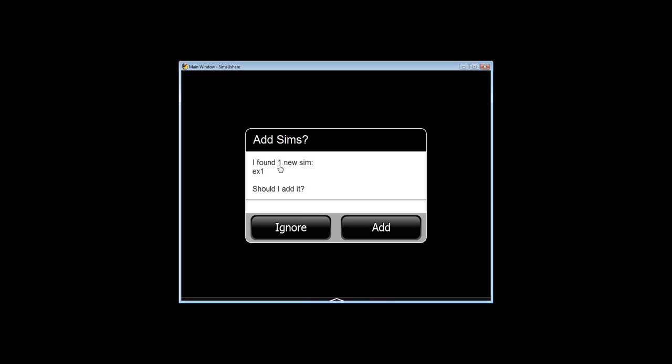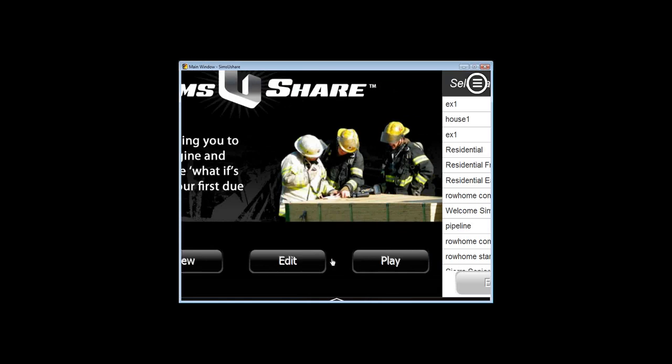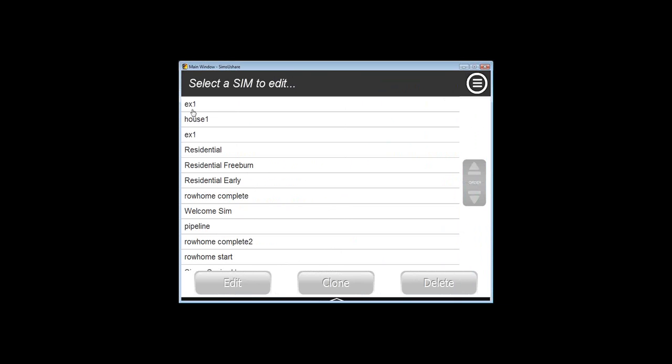I didn't change the name. I changed the folder EX1. Found it. So should I add it? And if I click yes, add it. Now the name is going to be the same, EX1, because I was just copying. But the idea is when you copy it from someone else's, once you put it into that document SimsUshare folder, SimsUshare, when you open it again, will recognize it. And we have another video about copying and locations and everything like that, because you can also, on Windows and Mac, change the location of where your simulations are stored.